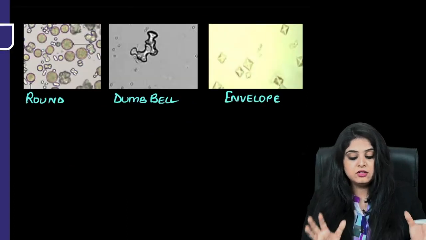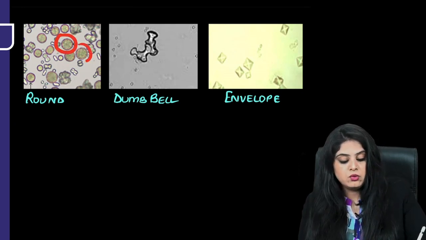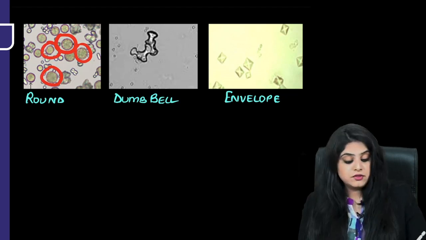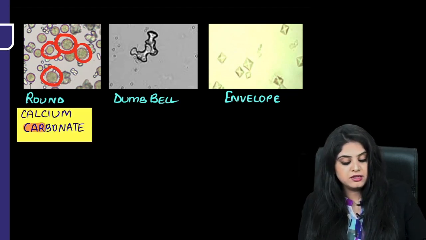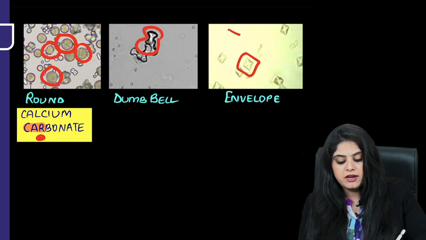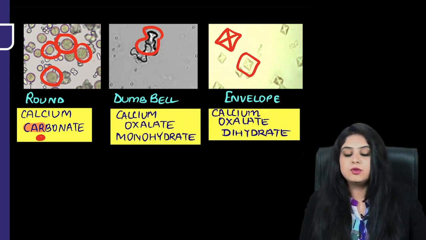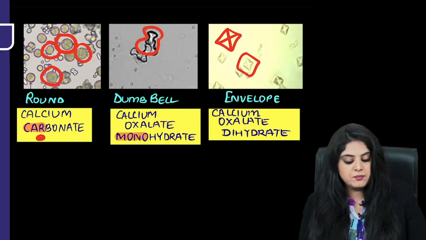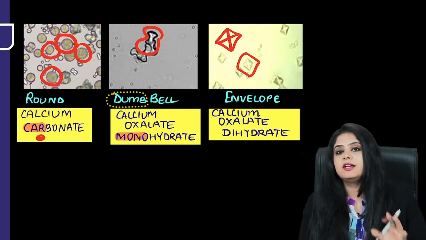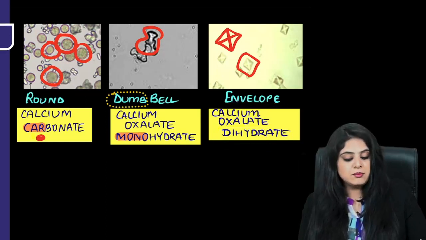Now comes in revealing the three main calciums to you. These are three calciums. So the calcium crystal, which looks round like the wheels of a car. Wheels of a car means calcium carbonate. That is why it's going to look round like the car wheels. Then one of them is going to be dumbbell shaped, one of them is going to be envelope shaped like this. So what are these two? One is calcium oxalate monohydrate and calcium oxalate dihydrate. Remember your mnemonic, mona is dumb. Mona is going to be dumb. So monohydrate is dumbbell shaped and dihydrate one is going to be envelope shaped. Sorted with calcium, carbonate is round like a car wheel, mona is going to be dumb and dihydrate is going to be envelope shaped.